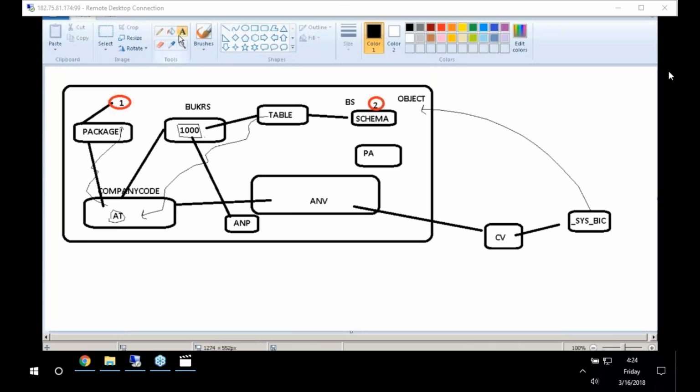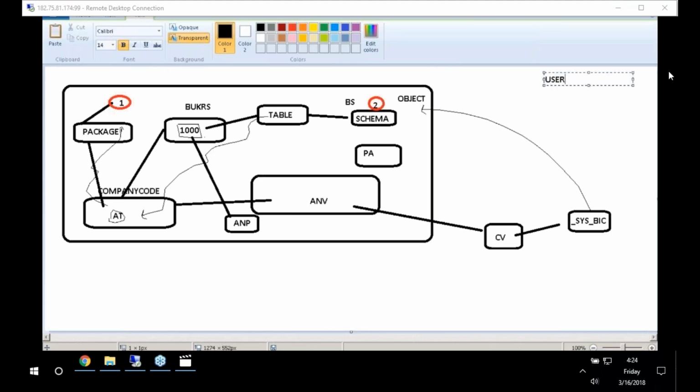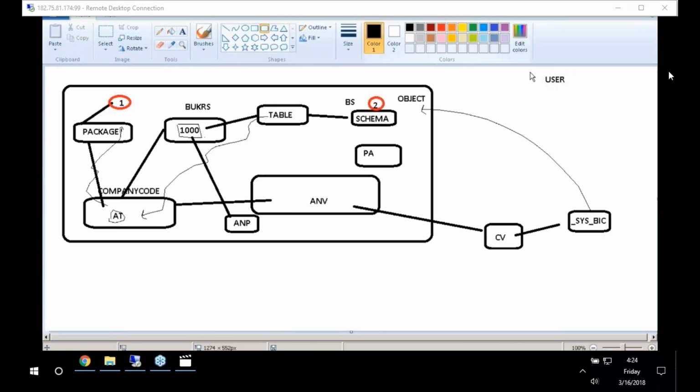When a business user would like to see data, without having access to the column view, this column view is under the schema underscore sys underscore BIC. This schema, we have to give access to the user. We have to give access of this schema to the user.